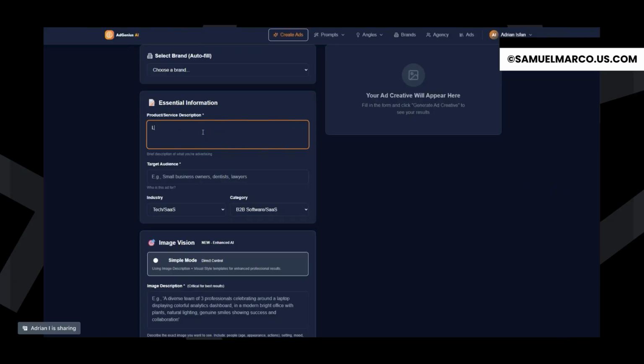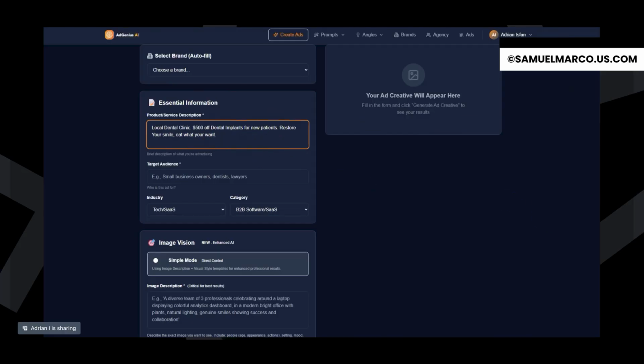Yeah, let's just put like local dental clinic. Let's put $500 off dental implants for new patients. Restore your smile. Eat what you want. Actually, this is like normal issues that people that want implants have, right?